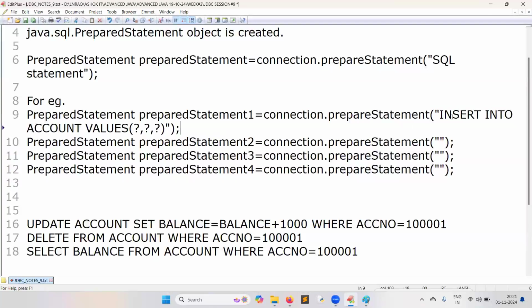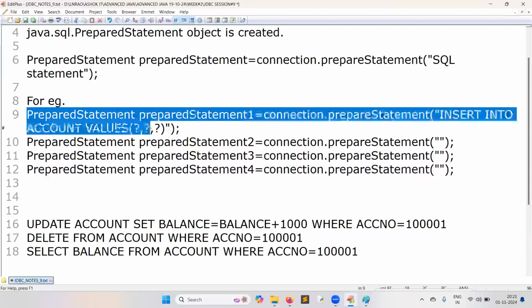Okay, everything is okay. Insert into account values. We beautifully understand. But what are these question marks? Why? You will be getting it today itself. In place of actual values, you will be writing question marks. These are known as placeholders. This is the way prepared statement is used.